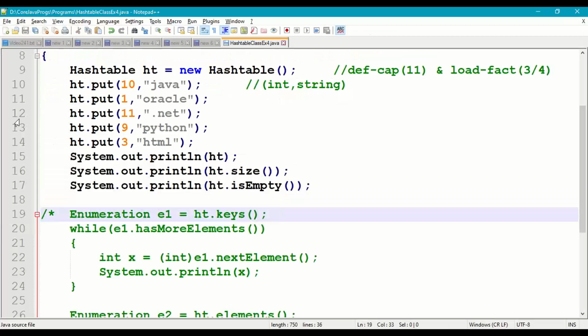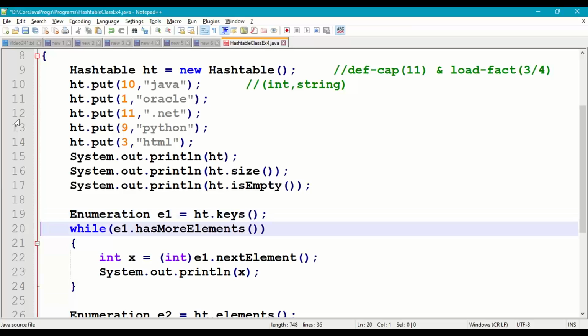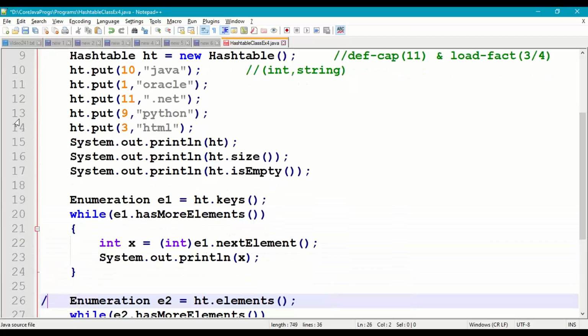Right, so now let us try to apply the keys method. The keys method on the Hashtable collection, and then apply the Enumeration cursor. So on the Hashtable we are applying keys. When we apply this keys, we'll get a cursor or reference or pointer to the set of keys.